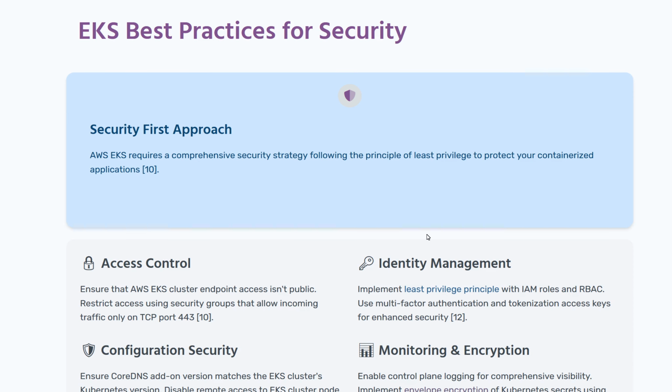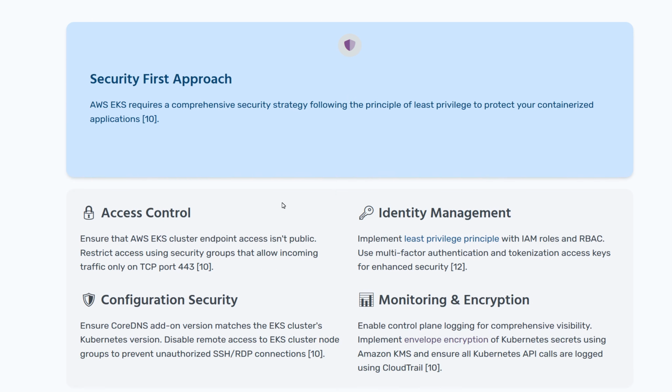EKS best practices for security: a security-first approach, right? Least privilege principle, protect container rights, application and access control. Ensure the AWS EKS cluster endpoint isn't public. Restrict access using a security group that allows incoming traffic only on port 443.